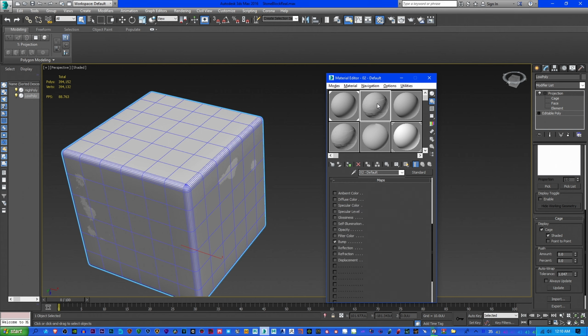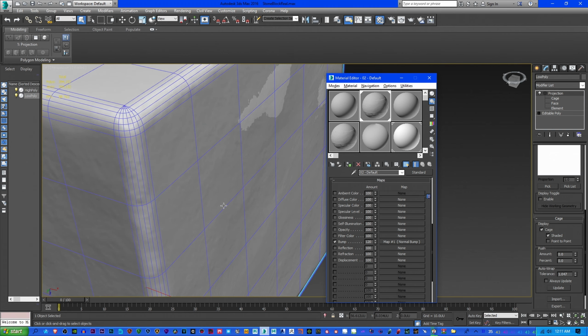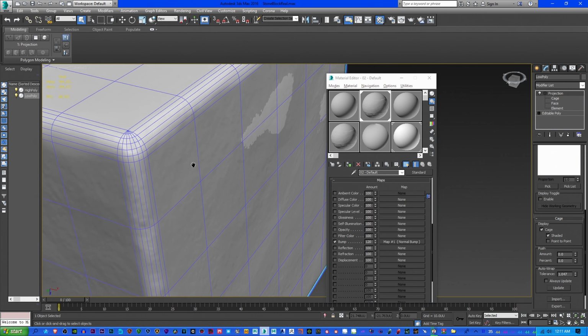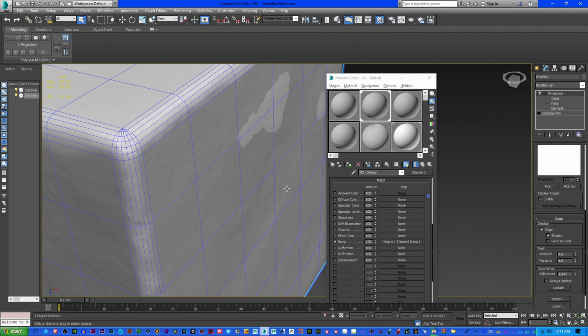So this is basically the final version of the material. As you can see down here, bump is selected. I put it up to 120 so you can see a little bit more detail when it actually gets put on the cube here. As you can see, these corners are pretty much engulfed by the low poly, and they curve very closely to the high poly. That's why you're not seeing any seams or any weird artifacts on the final render.